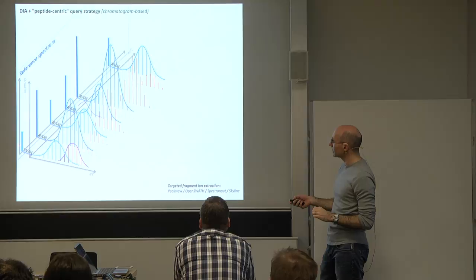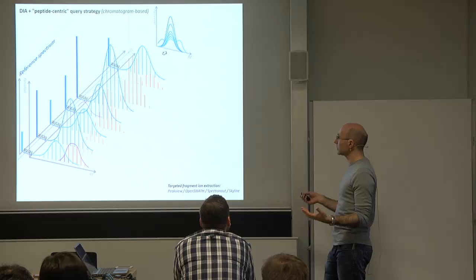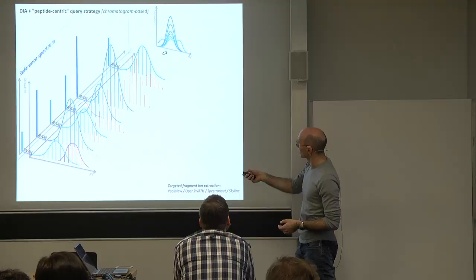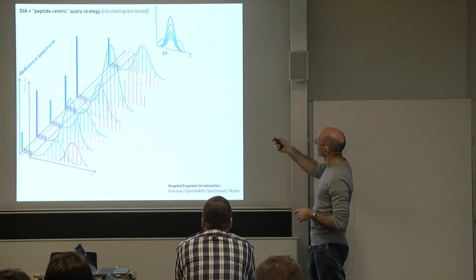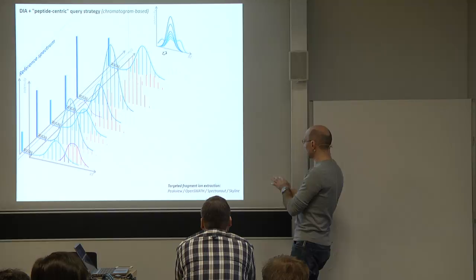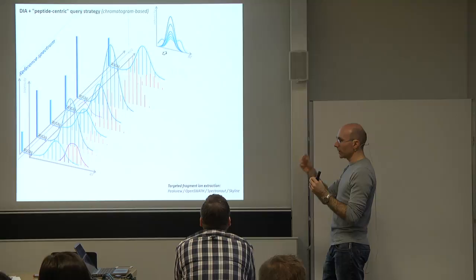And now you get basically a picture, not anymore in the mass dimension, but a picture in the time dimension. And this is what you open in Skyline, you get these pictures of coelutions, and there you can see, okay, here I have my peaks, here I have an interference which comes from the coelution of that fragment here in gray, here I have an interference that comes from the coelution of that red fragment here in the MS/MS fragmentation space, but still I can recognize my peak and I'm happy that this is my identification, okay? So with this set of tools, this was the first time that we were really using identification on a peptide-centric basis, so you were interrogating hypotheses and you were scoring identified peptides in the chromatographic dimension, okay?